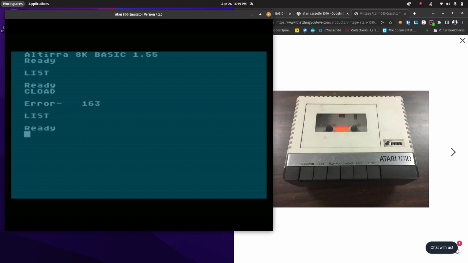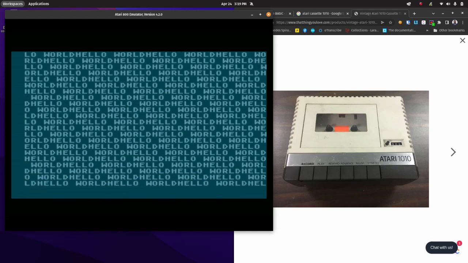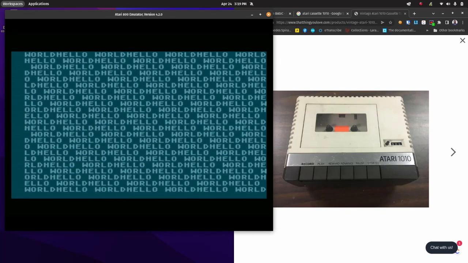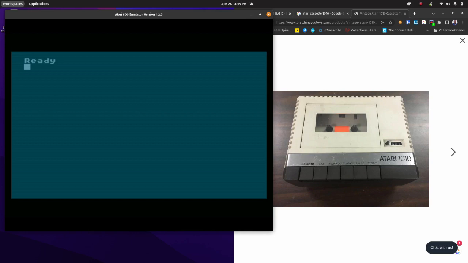And currently, I don't have a program in memory. So I'm just going to type in our favorite program that we all loved to type in back in the day. And it's going to go like this: print "hello world"; with a semicolon on the end, and it's going to go 20, go to 10, and when I run it, we get this kind of thing going on. Cool. And because that is awesome intellectual property, I'm going to make sure that I save this for future reference.